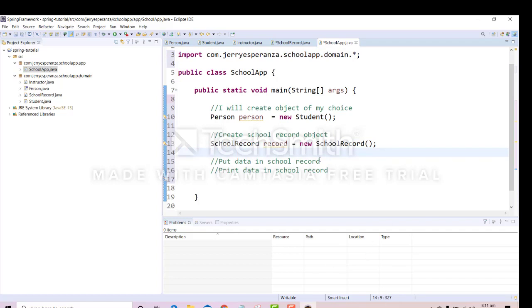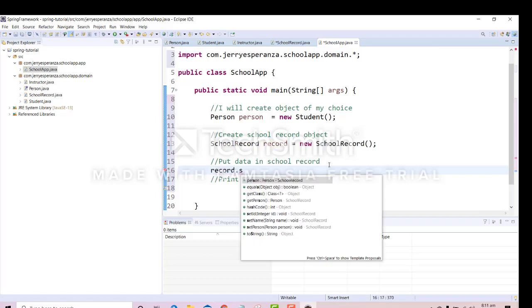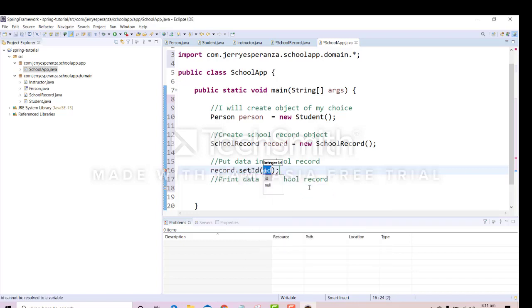Now we put data on the record. So my object of choice for now is a student. So I will put the data on student. So I will say record type set ID. I will say here 1, 2, 3, 4. That's the ID.